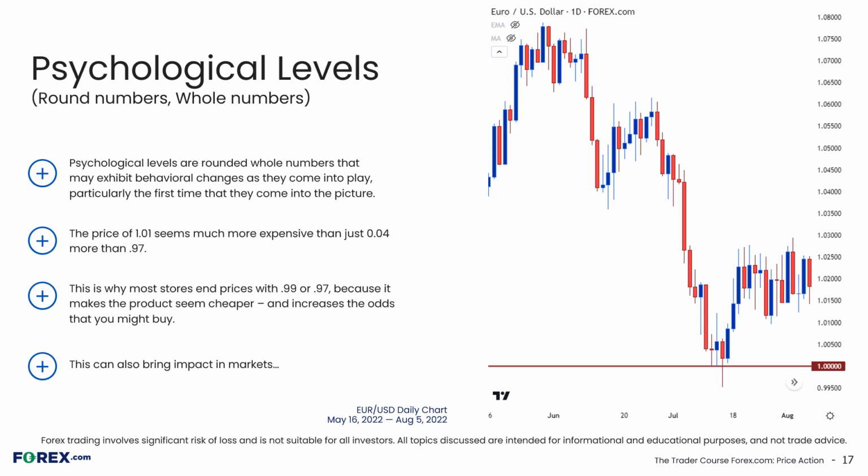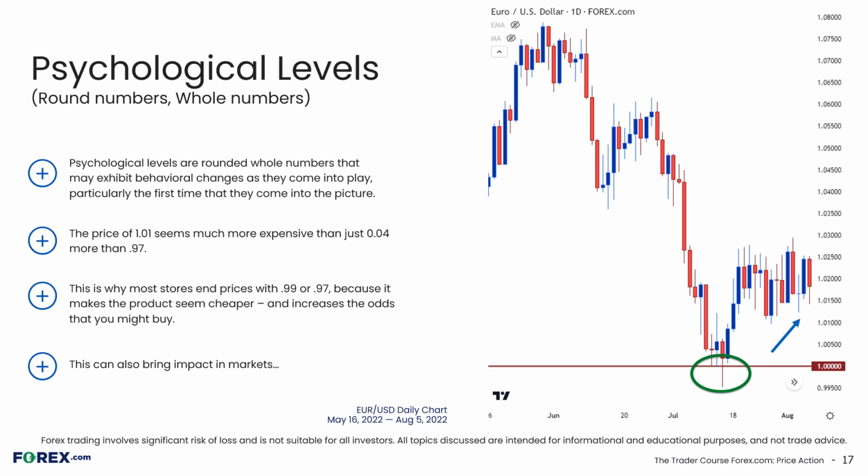In this example, we're looking at the parity value in Euro-Dollar when it came into the equation in the summer of 2022. At the time, the Euro-Dollar pair was in a hard bearish trend, falling by hundreds of pips in the month of June until finally coming into contact with a parity level at $1 even in July. There was even some testing below that level, as illustrated by the underside wick that showed on the chart. So this wasn't a smooth test, but buyers did bring the daily bar back above that level by the end of the day, highlighting a support response to the psychological level.